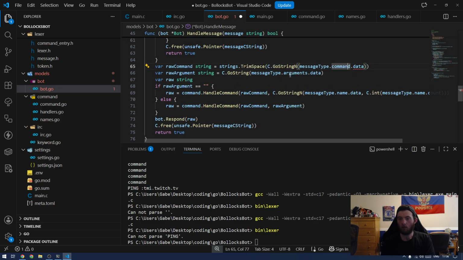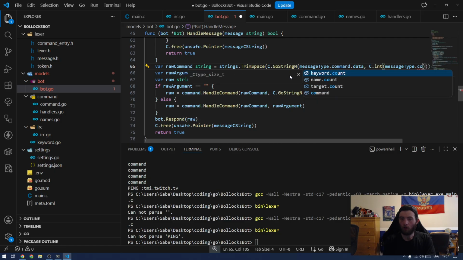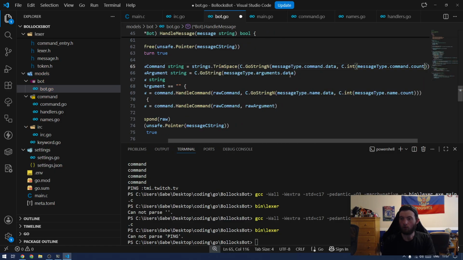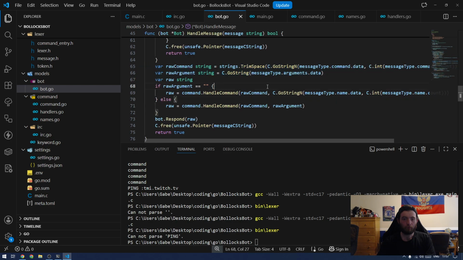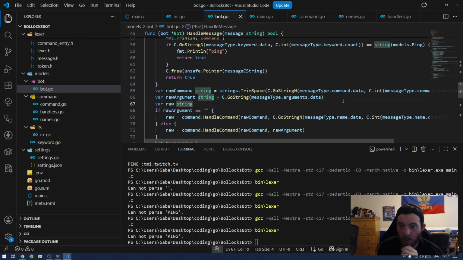And c.int message type command parse ping, which is correct. So then I need to trim the space essentially.